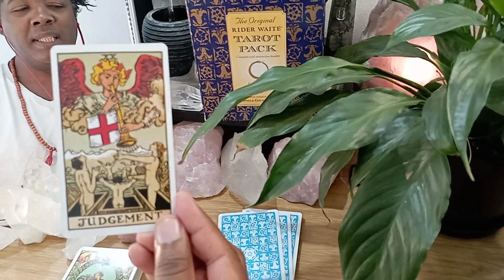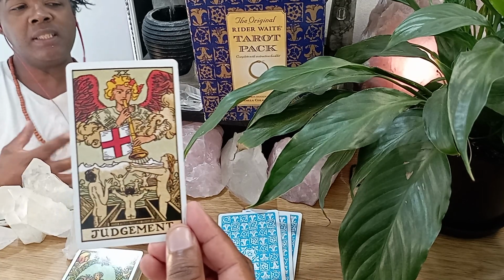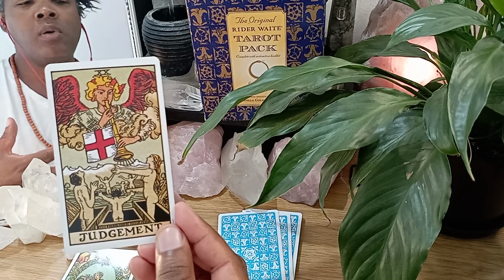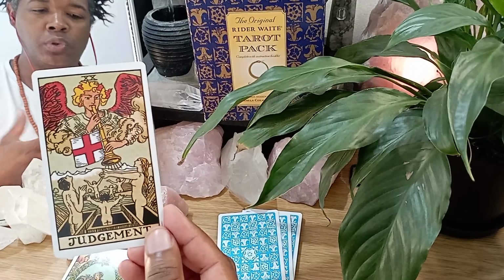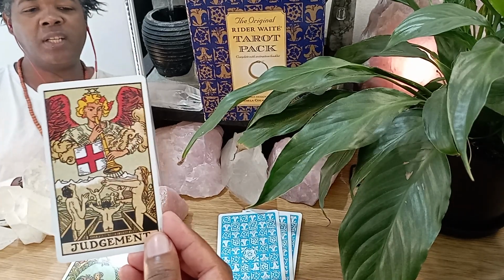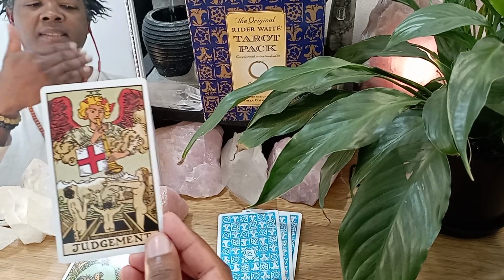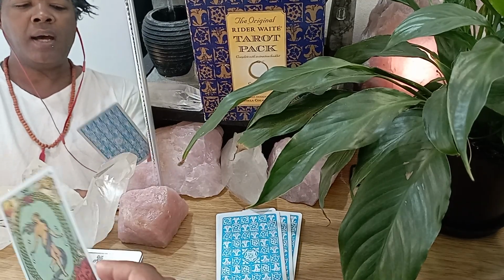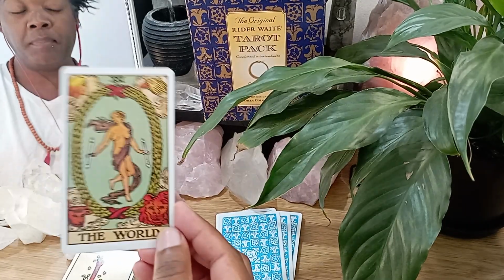Judgment energy is about releasing, it's about letting go, it's about becoming aware of a higher consciousness or a higher power or a higher calling. It's also one of those energies that are asking you to pay attention to maybe that one or two areas that you have neglected, that you've overlooked, that you didn't want to do. What is it that you need to let go of now? It is essentially going to that next level, which can be difficult sometimes, because everything and everyone can't go with us. They're not always ready. So it's also about making peace with that.